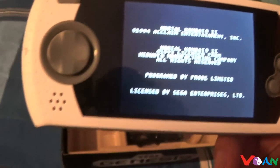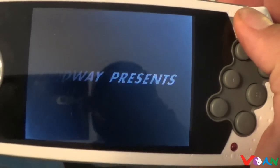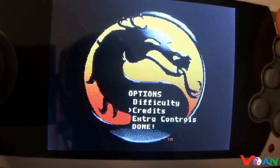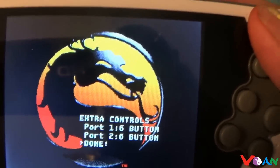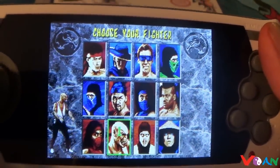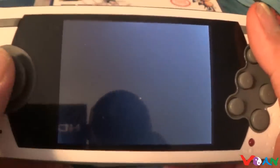Yeah, Mortal Kombat 2 is actually my favorite on every system. There's no version of Mortal Kombat 2 that I know of that actually sucks. So any version of Mortal Kombat 2 will do for me. The Genesis version is just as good. So in order to use 6 button, we have to go to the option menu here and turn on the extra control. They allow you to use activator on the original Genesis game. You have to change that to the 6 buttons. That way you don't have to worry about activators and the 3 buttons anymore. So now you can go to done and we can start the game in 6 button mode. So we can use these buttons right there. Johnny Cage. So, see how Johnny plays.